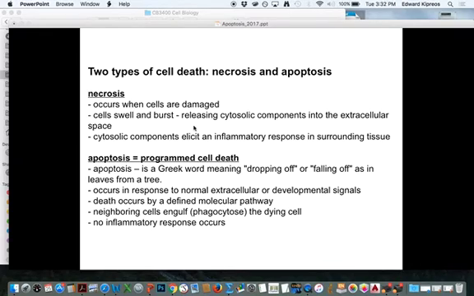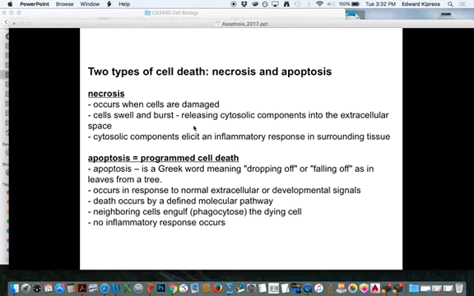We're going to instead be talking about apoptosis, which is also called programmed cell death. Apoptosis comes from the Greek word meaning dropping off or falling off, like leaves falling off a tree. Every fall, the deciduous trees lose their leaves. The tree is not dying, the leaves are, and it's all to help the tree survive. In the same way, apoptosis is a natural process where a multicellular organism wants to kill some cells, and it's going to go through this pathway.